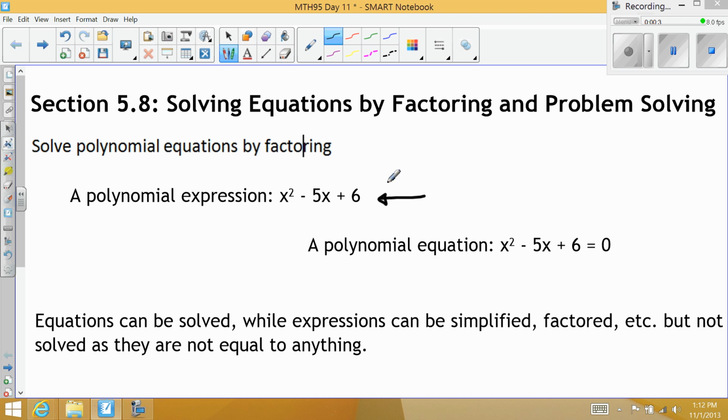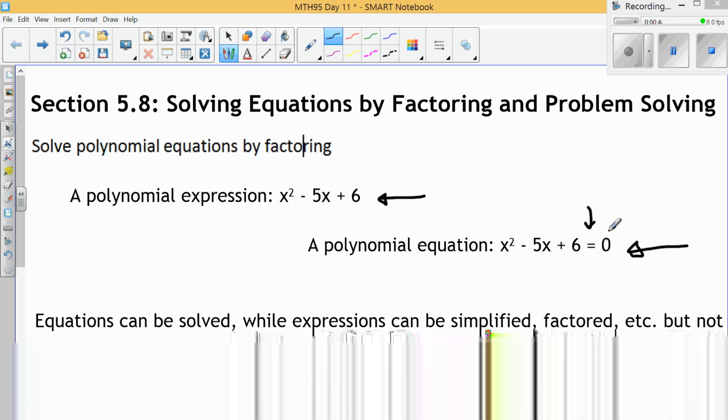First of all, important distinction here. Polynomial expressions are expressions. There's no equal sign, there's nothing to be solved. We can evaluate them, but we can't solve them. So everything we did in Module 2 is a polynomial expression. What we're going to be seeing today are polynomial equations. So equations have equal signs. And in particular, we're going to be trying to set our polynomial equations equal to 0, because that's going to be important to us. So equations can be solved, while expressions can only be simplified or factored, but not solved.